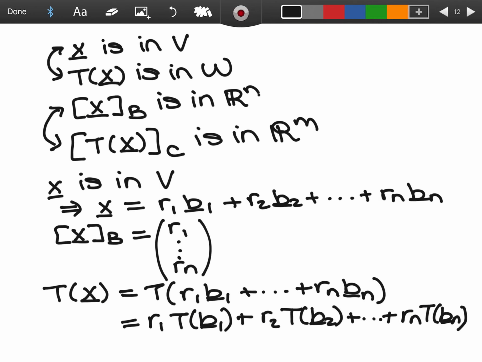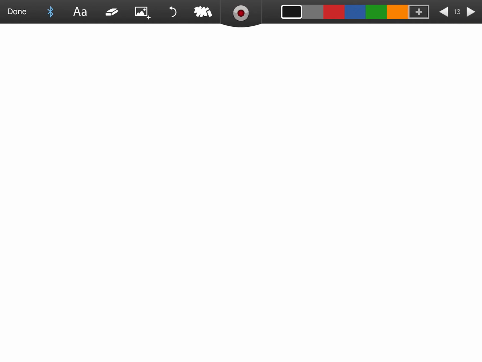The other thing that I know is that when I do a change of basis, and we showed this in one of the last classes we had before spring break, this mapping where I take X in the standard basis to X in terms of another basis, so I take the B coordinate vector of X, is also linear. It also turns out that it was 1-to-1 and onto, and we went through a proof of that in class. So I know that this mapping is linear.